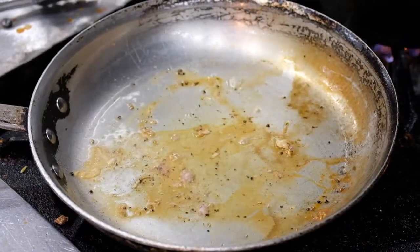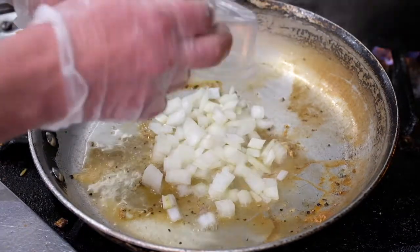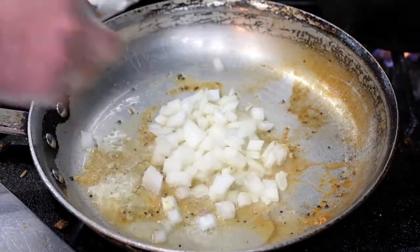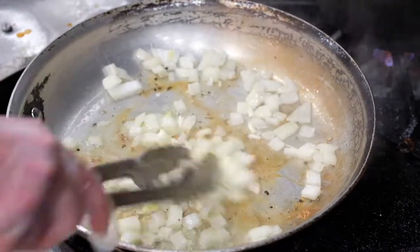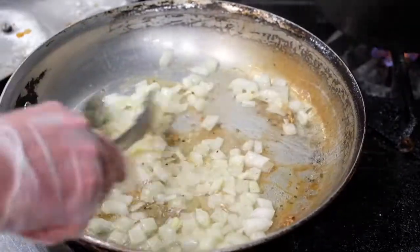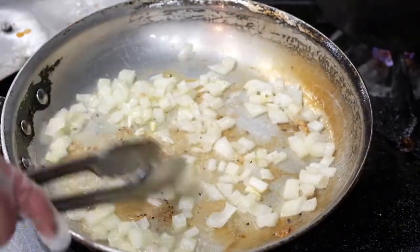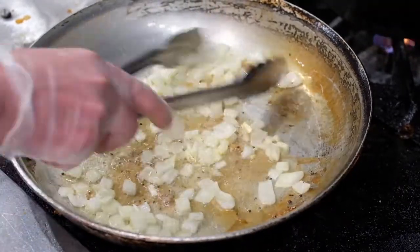Turn down your heat to medium. We're going to start with the onion. I'm going to saute this for about 20-30 seconds. There should be enough oil in your pan left behind to make this an easy process. You can see all that love in the bottom. It's going to be a nice flavor when we deglaze our pan.